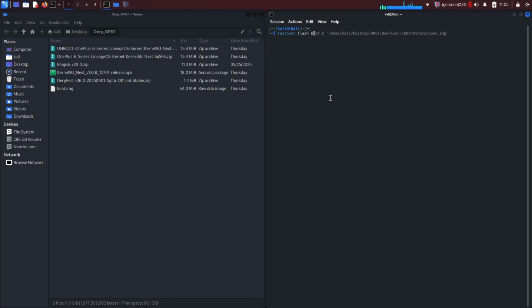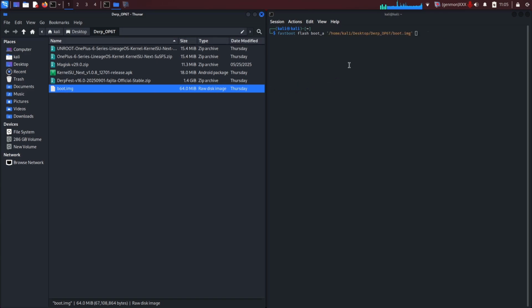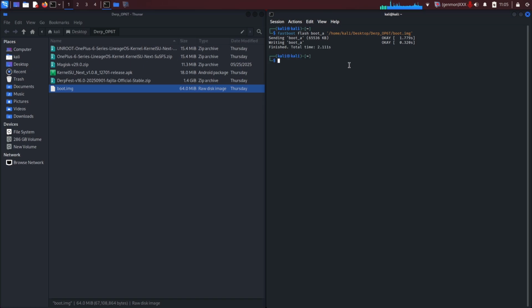We need to manually erase the old system, ODM, and vendor partitions from both slots. This prevents any conflicts or boot loops. Great! With the partitions wiped clean, we can now reboot into recovery mode. Use the volume keys on your phone to navigate to recovery mode and press the power button to select it.